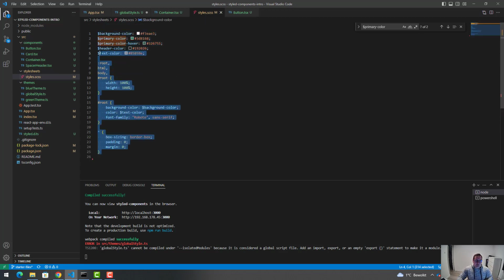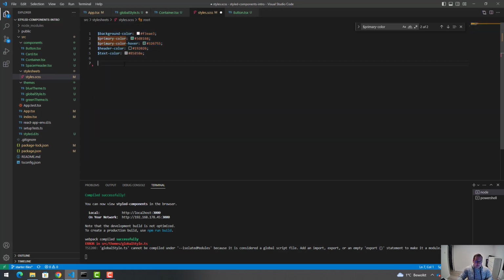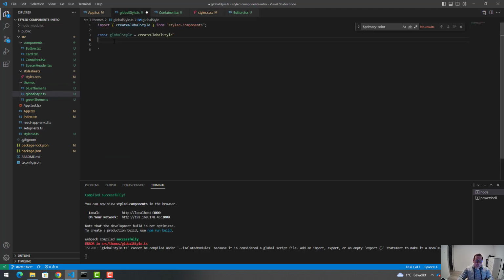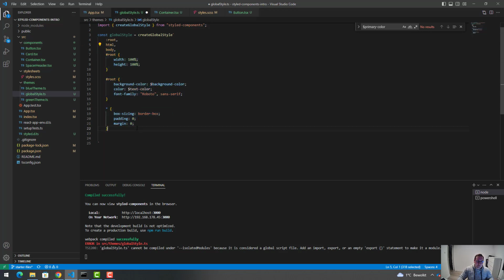So let's copy over this part. And let's get rid of that. Okay. So let's put this in here. And of course, we're going to get the same problem again. We were using variables, and now we're going to do that with the way from the theming of styled components again.